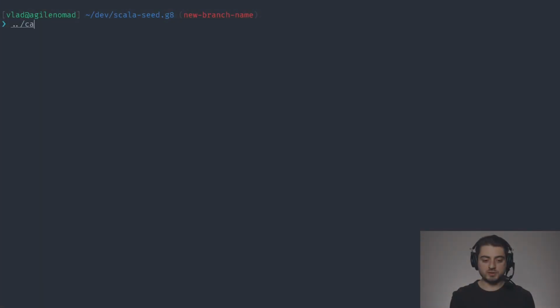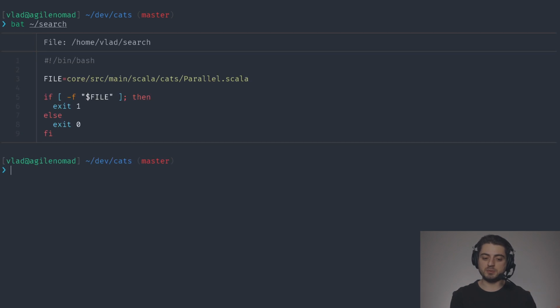Now, this decision making can be done manually, but you can also automate it. You can write a script which should be either untracked or even better outside of the Git repository, because once Git starts hopping between the commits, your script is going to disappear, and you don't want that. All right, so essentially it's very simple. If your script returns a 0, then Git knows that this was still a good one, and then it goes into one half. And if it returns 1, then it's still a bad one. It goes into the other half. Very simple. Let's switch to the cats repository, which is slightly larger, and I already have a script prepared, right? So again, usually you would search for a bug, but in this particular case, we're going to search for a file called parallel, right?